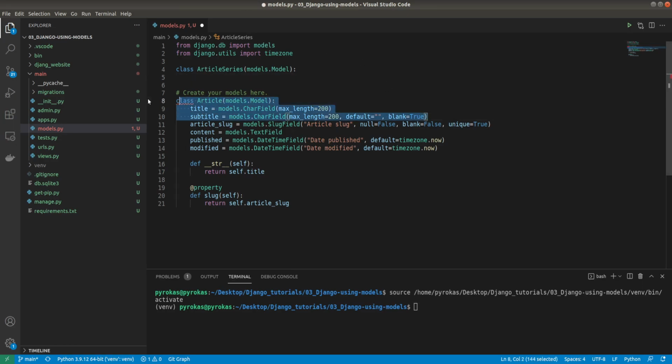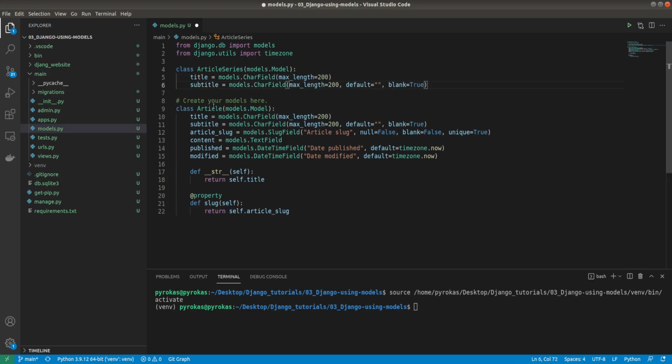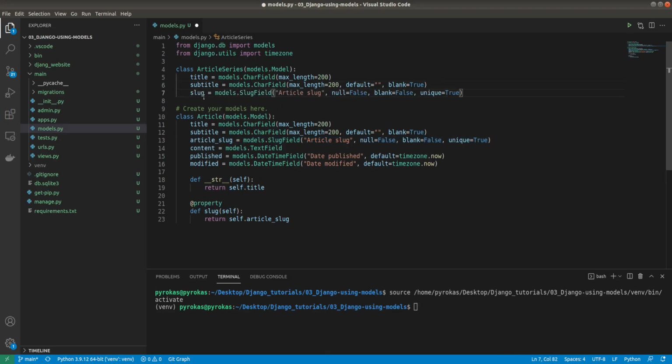So for now I'll just copy these, title and subtitle. It will be the same. That's good. Okay, now I copy the slug field, like that. This will be a series slug right now, and it will be null false and unique. That's true. And I need a published.